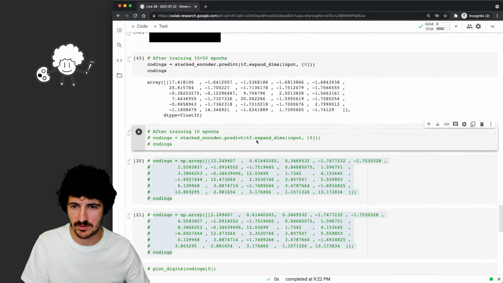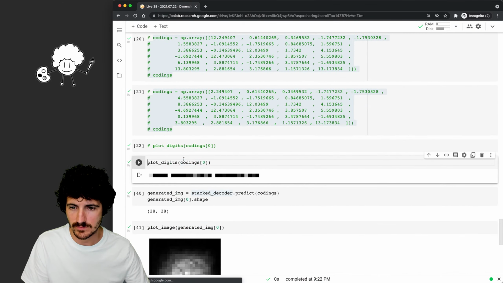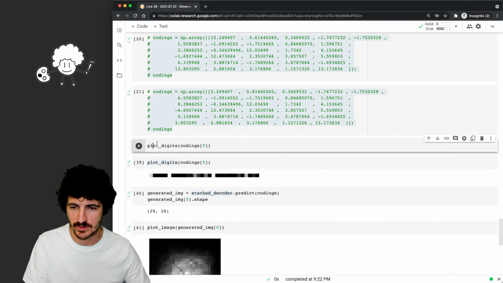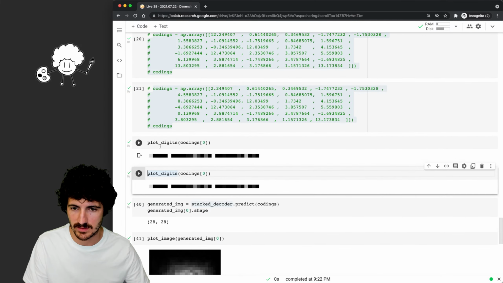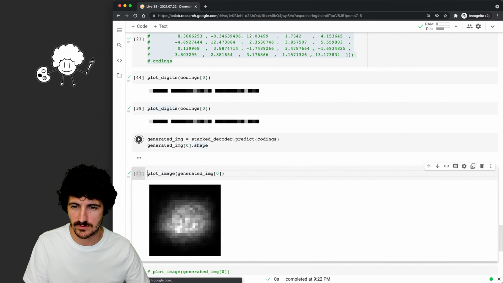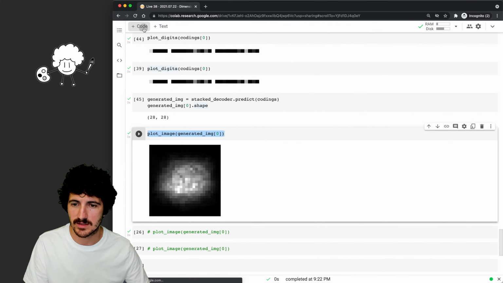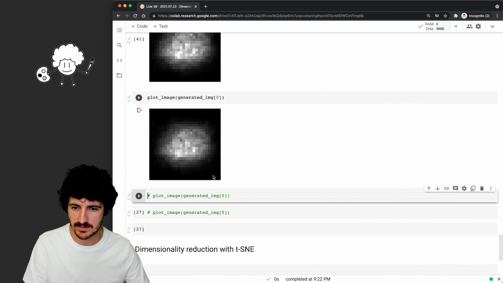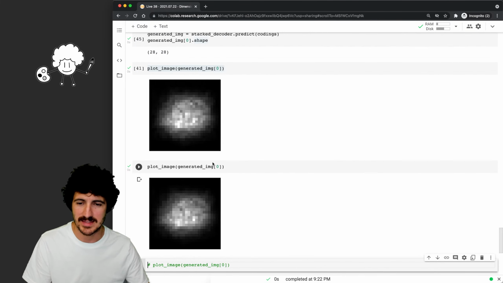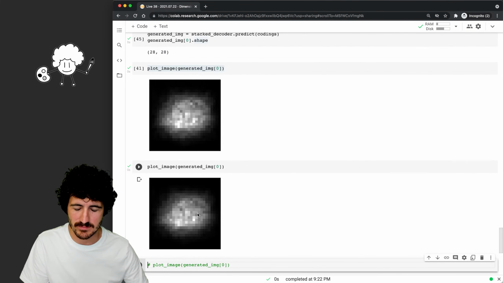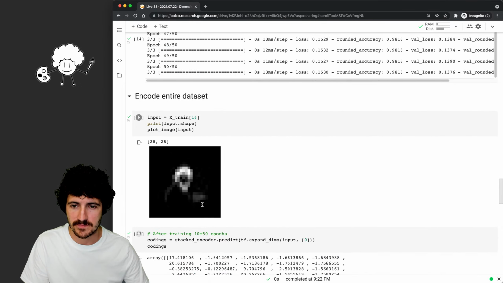We're actually predicting on the input. We plot the digits again, and they barely change. So we do this and we do this. Yeah, so this is changing, but it's barely changing. It's just learning like a real weird mapping.